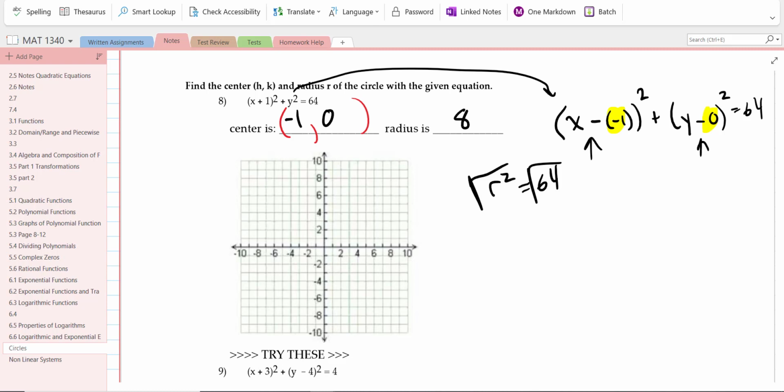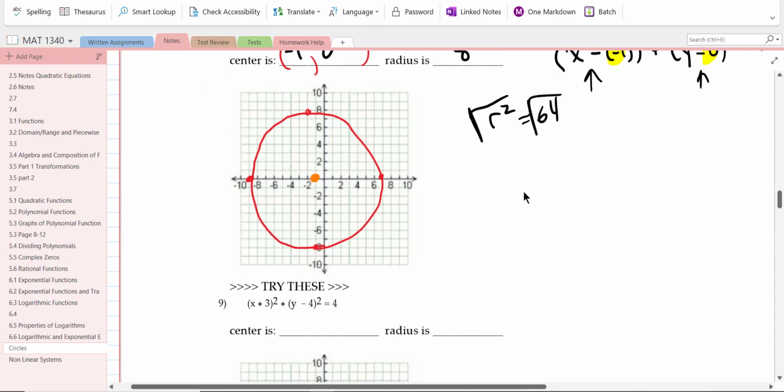Okay, and then again, when you draw your graph on this, just locate your center, which is at -1, 0, and then go ahead and go 8 units from that. 1, 2, 3, that would take you to 7, would take you up 8, would take you down 8. And then if we go -1, left 8, that would be at -9 like that. Okay, so that's what the graph of that circle looks like. It's hard to draw a circle on this thing. Okay? All right, any questions?